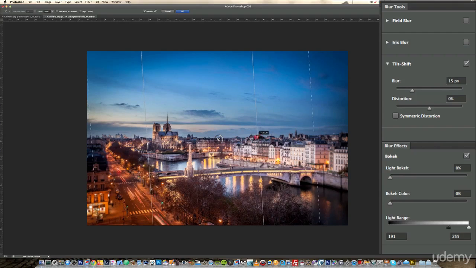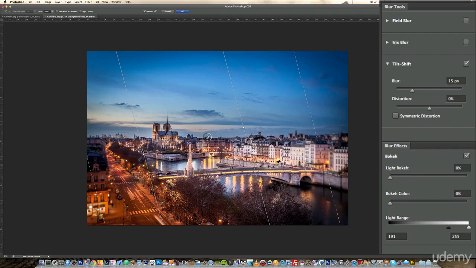Okay, let's move this point maybe, and move this point to make it a bit more feathering. I want to make sure that Notre Dame is in focus. And maybe turn it a bit around, make sure you just put your mouse over this until it becomes like a rotation thing, and now you can rotate it, something like this. Okay, let's move the whole thing. I just want to make sure that Notre Dame is in focus. Okay, and that's what we call the tilt shift effect.